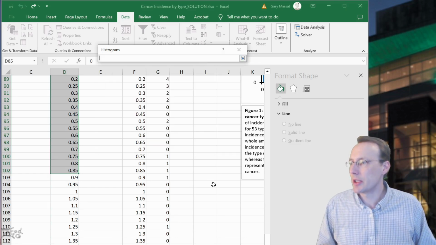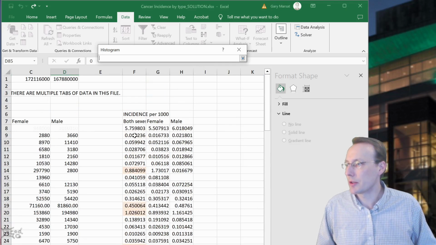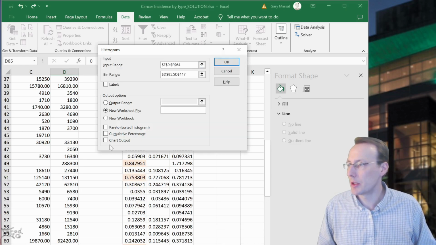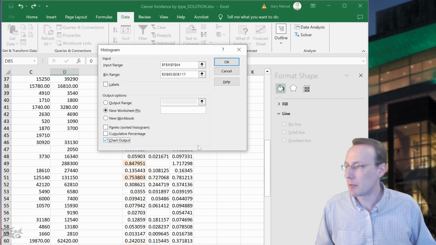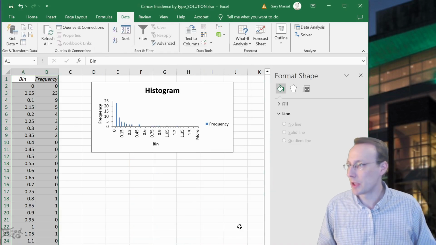Input range is the actual cancer rates for my combined males and females here, and let's say this time I want it as a new worksheet. Click OK, and I have my values here.